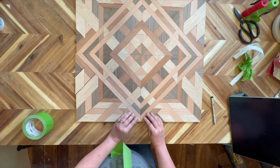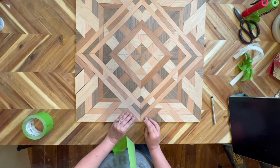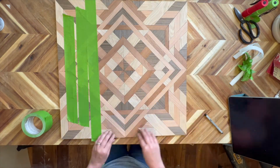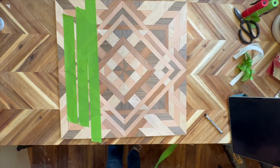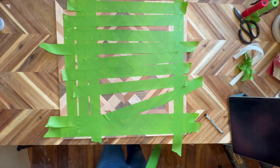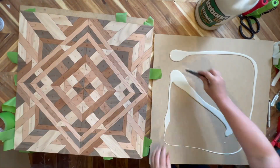Okay, so now we are going to flow right into taping. We are going to focus on lining up pieces, looking at your straight lines that the pieces should be making, and then applying tape. Then we can move on to flip and glue.